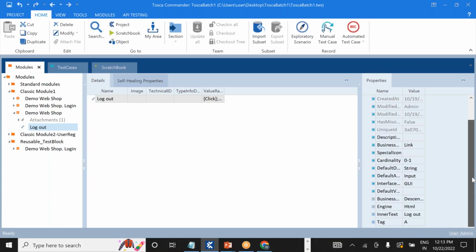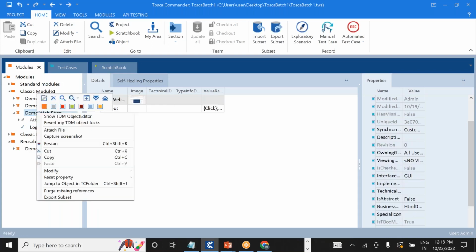In the text, if you want, you can rescan this case, and you can add the property. I'll go here, rescan.